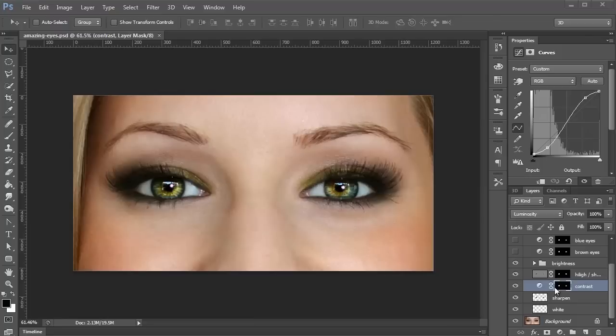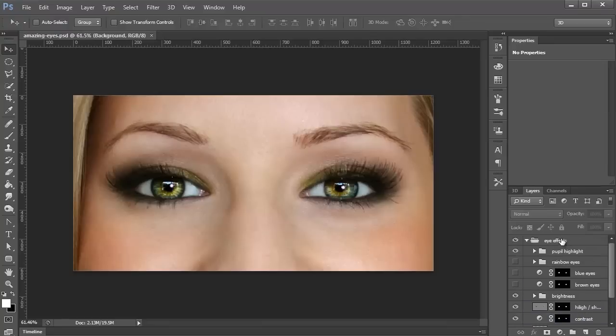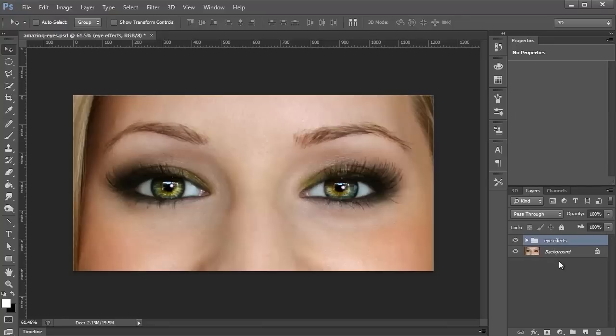And I'm going to do one other thing, and this is going to be a freebie. This is going to be the 10th technique, and it's not necessarily to enhance the eyes. It's more of a way to emphasize the eyes, not necessarily enhance them. So I'm going to, with any layer selected, in this case the group, hold Control Shift Alt E. That's Command Option Shift E on the Mac. And what that does is it creates a duplicate of all the visible layers, like so. So this is just a layer with all the effects applied to it.